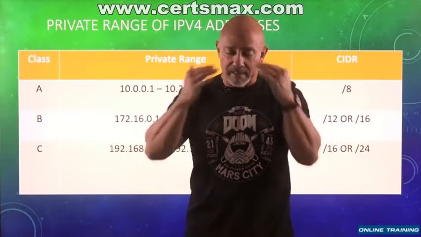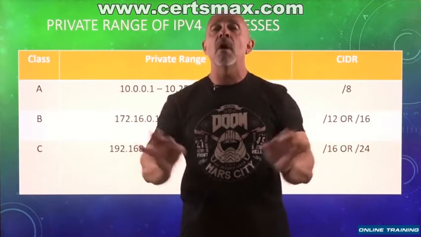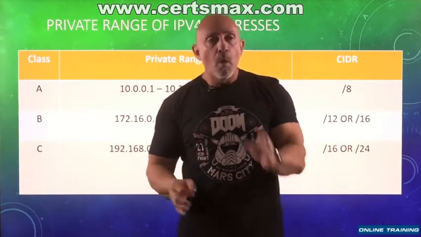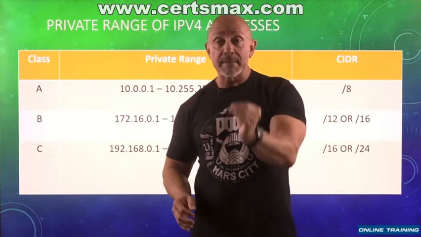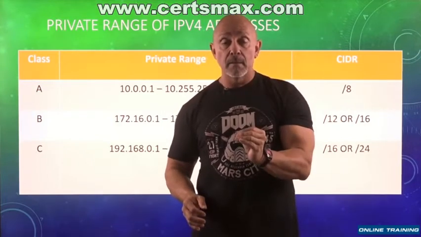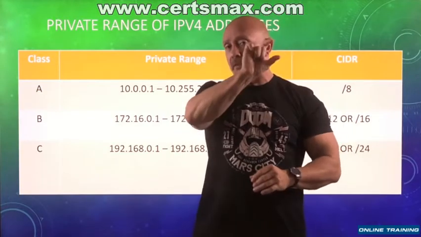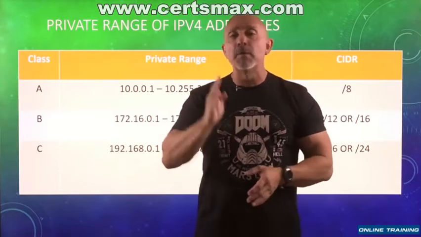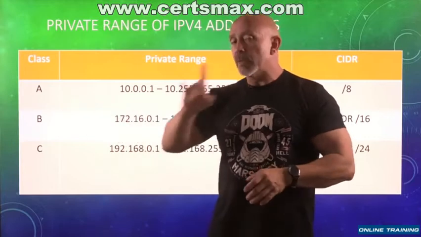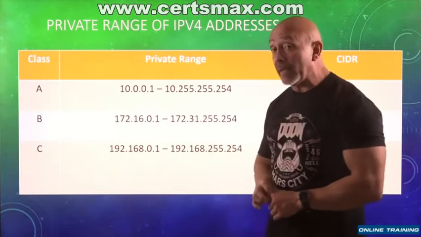But just so you don't say, I got the answer wrong because I said 12 or 16. I'm so confused. If they ever ask you on an exam, what is the default mask for a class B address, you're going to say CIDR 16 or 255.255.0.0. Because even when you put it inside your computer, where the IP address is, you put 172.16.1.1 and you hit tab, it's going to put 255.255.0.0. But just so you know, in actuality, the line is right there. That's how they chose that range.